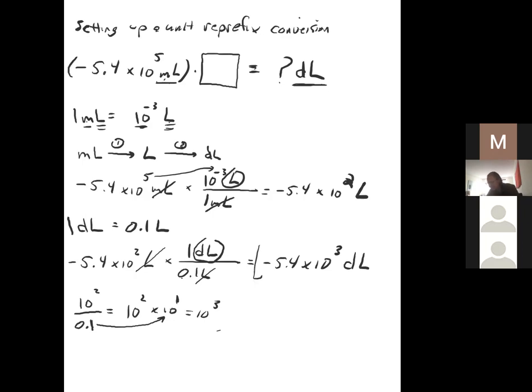Okay. Now, that's a lot of work to do a pretty simple conversion, because if you think about it, look what happened to our answer. It just changed from 10 to the 5 to 10 to the 3. We just changed it by 2. So that's a lot of work to just do that little conversion. But like I said, you can find other methods for doing it, but I think that's actually the most kind of coherent way to do it.